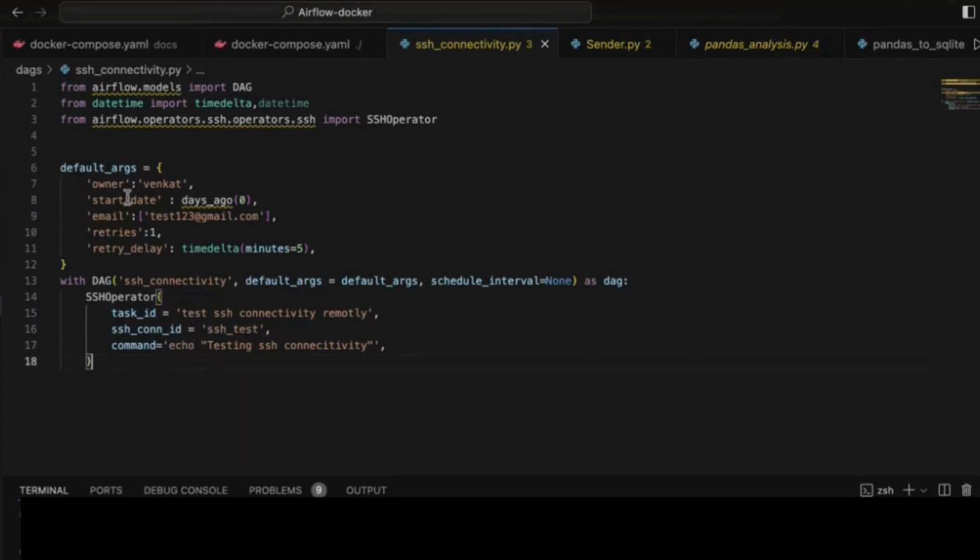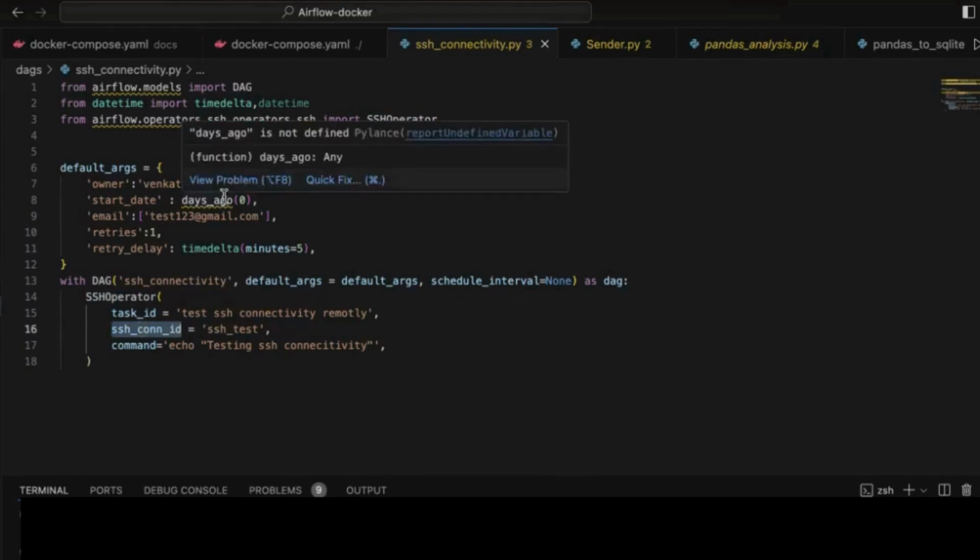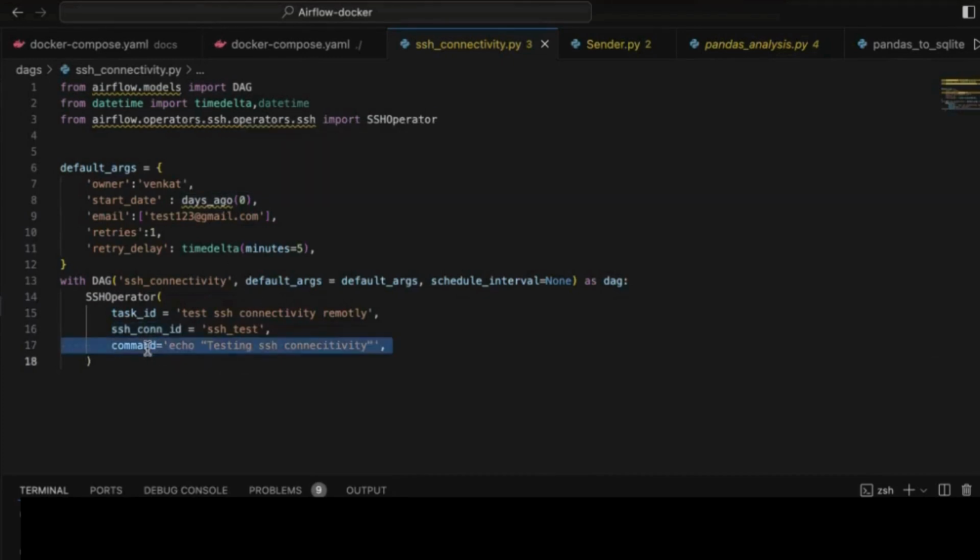So this is ready. What will happen when you call this DAG? The DAG is going to call this operator, and the operator will check the connection ID. The connection ID we have given in the admin locations, and then we are going to execute the command.